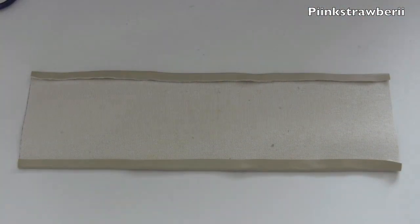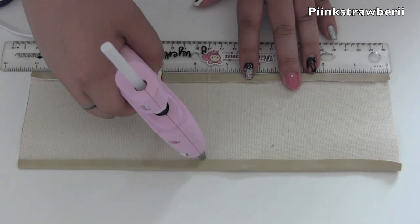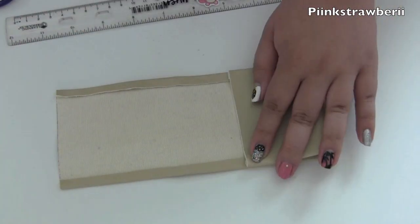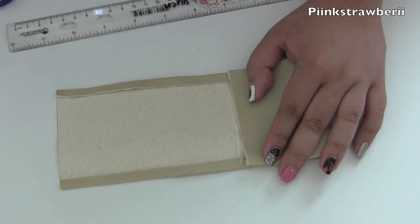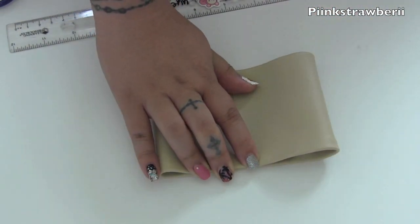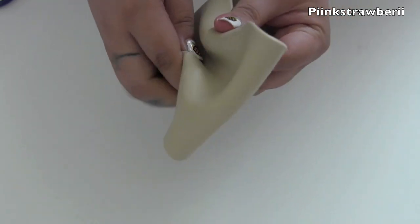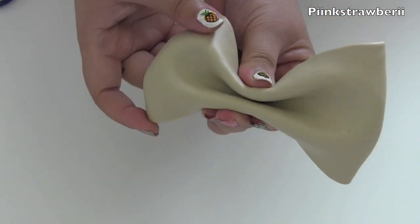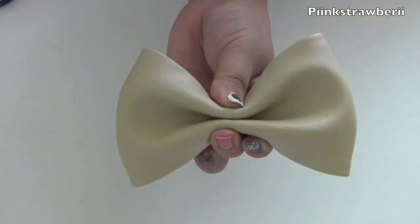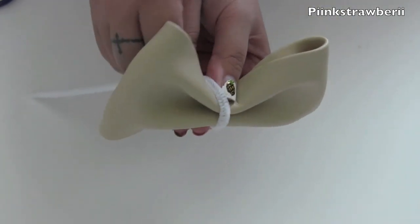Once you have all your pieces done, we're going to start gluing the middle part together — taking both sides and gluing them to the middle. I'm taking my ruler to find the middle, applying a good amount of glue, and gluing both sides to the middle as you can see. Hold that down with a little pressure for a bit. Once you're done with that, it's time to form the bow. I'm just going to pinch it like so and you pretty much have your bow shape since the leather is so stiff. Make sure all the folds are going the same way when you're folding it — you don't want it going one way and the other. Now I'm going to take the pipe cleaner and wrap it around to help keep the bow shape intact.